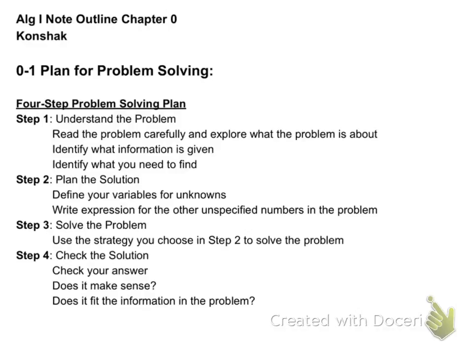Alright, this is Algebra 1, Chapter 0-1. We're doing the plan for problem solving. So today what we're going to do is talk about a 4-step problem solving plan. And those 4 steps are here. Okay? So we're going to understand the problem, and then we'll plan a solution, solve the problem, and then make sure once you solve it, you are answering the question or checking that solution that you have.